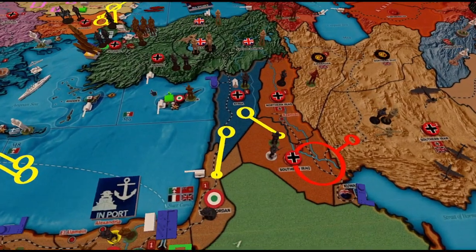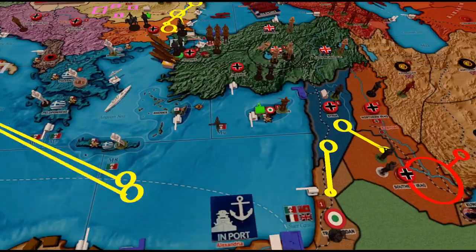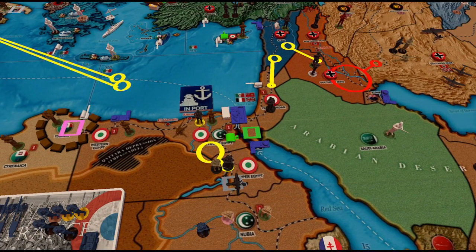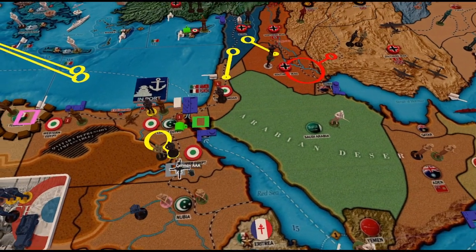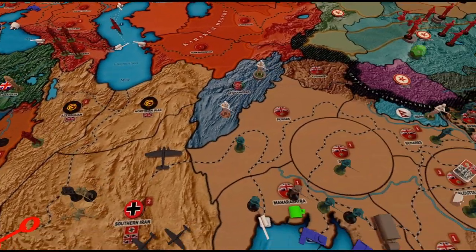Oh, and what was I going to send? An anti-aircraft gun? I guess an anti-aircraft gun's going all the way to Lower Egypt as well. Or Upper Egypt, whatever it's called. That's not quite... Oh, no, I'm going to just send it here to Lower Egypt. So never mind on that one.